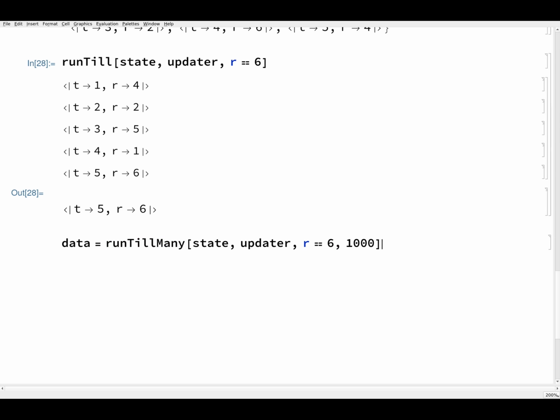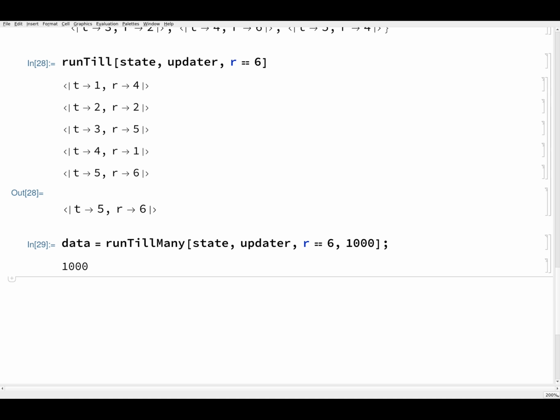We'll collect 1,000 data points, right? We'll perform this experiment 1,000 times, and that'll be enough to get a good idea of what the mean value is. I'm going to put a semicolon at the end because I really don't want to look at 1,000 runs here. The semicolon will suppress the output. So let's try it. Let's enter this. Okay, it's going. Reached 1,000. Didn't take too long, right? So it did 1,000 runs, and it stored the results in the data variable.